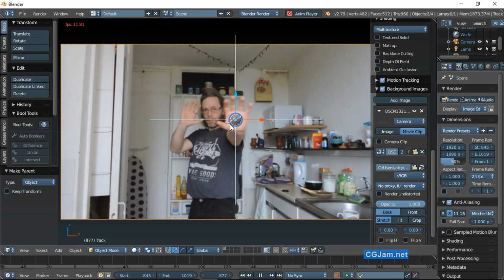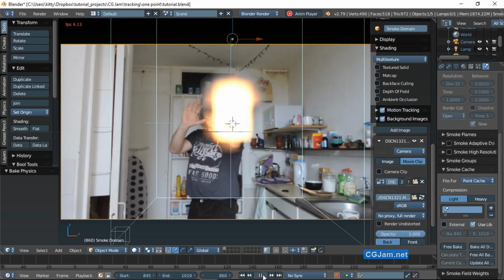It is going quite quickly, which is surprising for a smoke sim, but then we are only using the tiniest resolution. Let that run through for a second. Okay, perfect. So now it should work. There we go. Now we have a flame. And it horrendously follows our hand, but you get the idea.